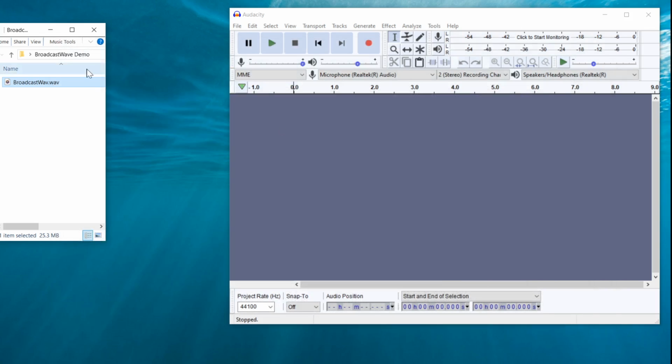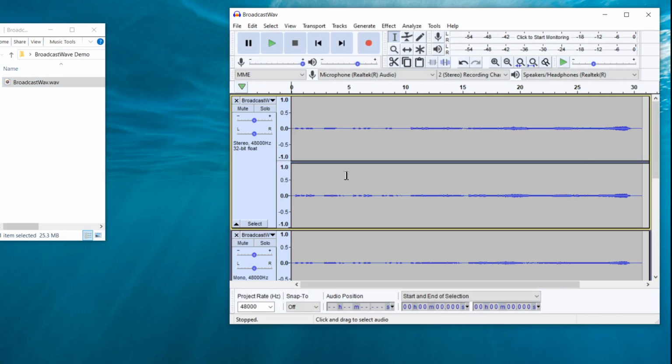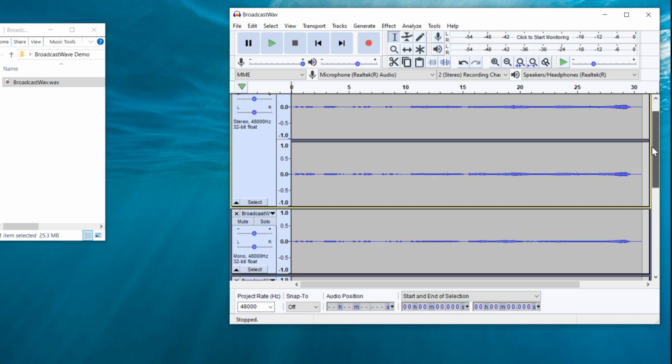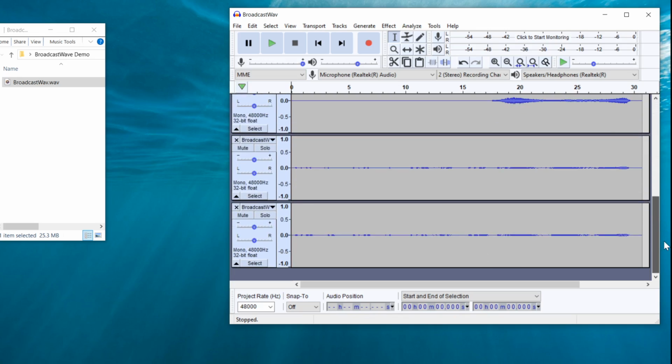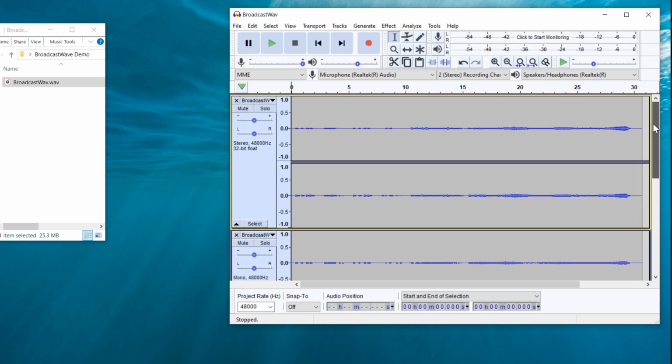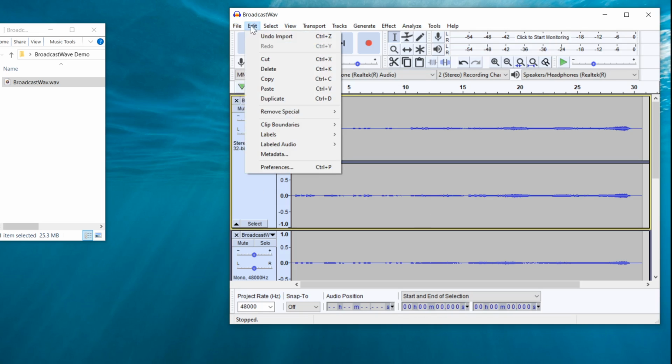Okay, so how do we strip that out? We use a software called Audacity. Audacity is a freeware that you can get online, and we'll just import that broadcast wave file, and you'll see that, oh, look at this. We have a stereo pair, and then below that we have 4 mono channels. So this looks like it is a 5.1 audio file that's been exported. That's fine. What we're going to do is export it.